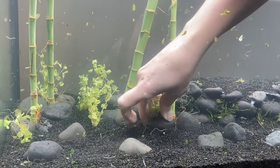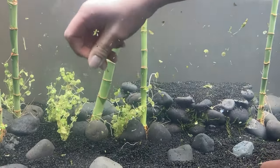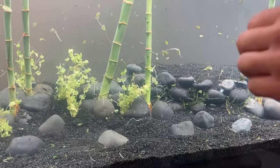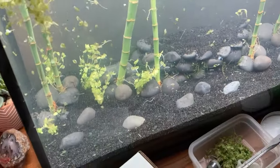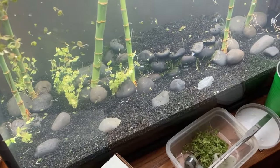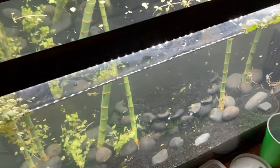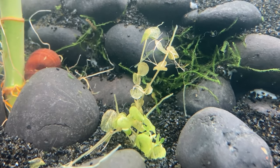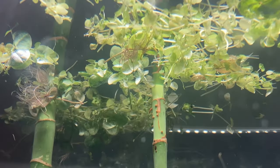These things just were a wreck. They absolutely littered the tank. They just broke apart. The entire top of the tank looked terrible. It was a mess. So I went ahead and went on to eBay to the seller where I got it from. I messaged them and I told them, one, that the plants were falling apart, and two, that I wasn't entirely sure it was the plant I ordered. And they did not respond to me.